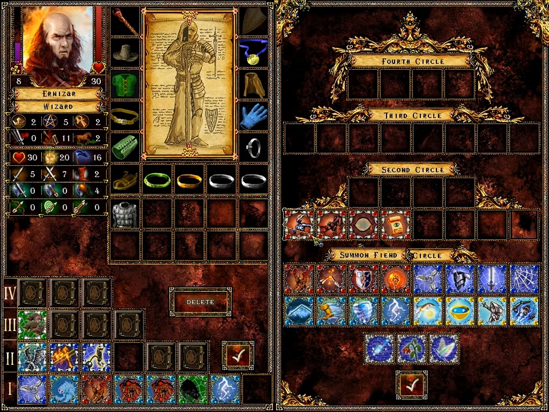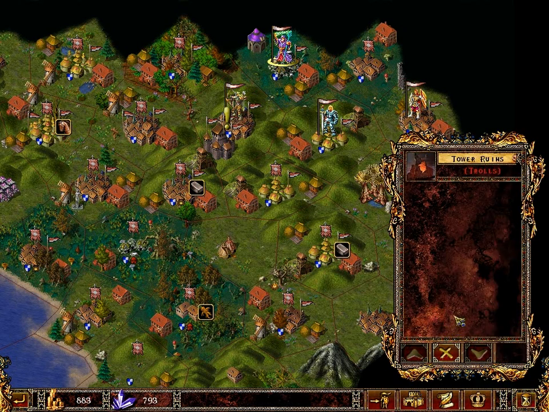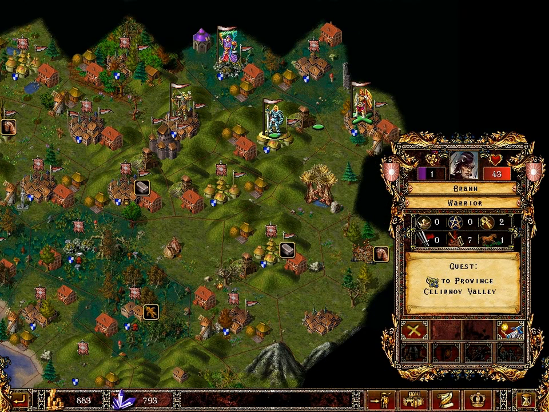Okay. Let's go ahead and give you burden. I guess we'll give you blindness. Oh, no. Let's give you a summon spell. We'll have a summon fiend. And for your other first rank spell, I guess the lightning bolt. And you'll fight the trolls. Let's see if you can handle that.